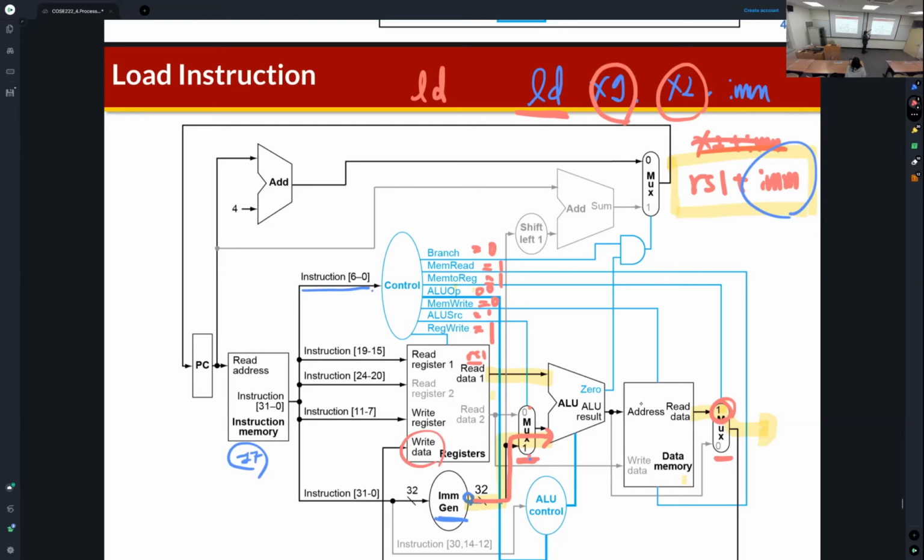So in this example, the number of bits for the output signal is 8. So we can generate many other control signals, right? This is a very simple processor design, so we have only a very small number of control signals. A real processor has many other control signals. Okay? From the input bits, we can generate many other bits for the control signal. Okay.